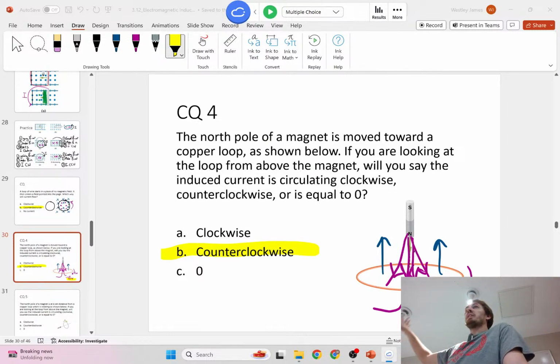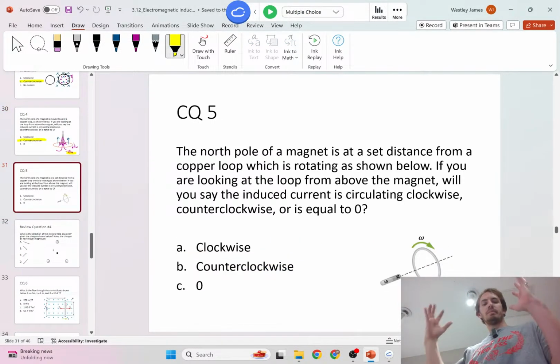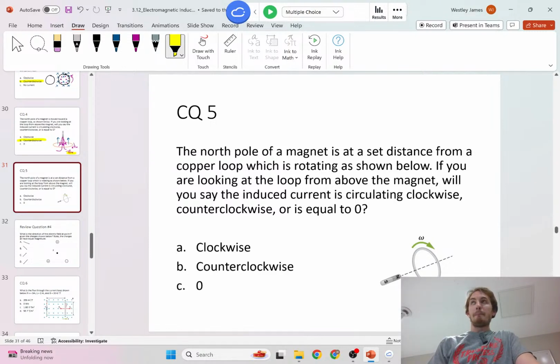Doing this is probably one of the trickiest kinds of things because there's a lot of spatial reasoning going on here. So if you all are doing great, it looks like you're doing pretty good, and that's awesome, because this stuff takes a good amount of processing to go through. Okay.